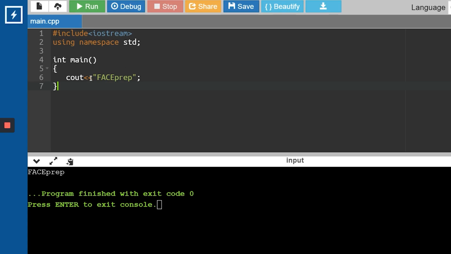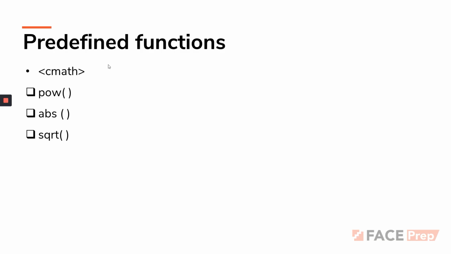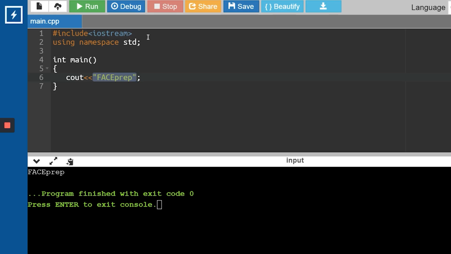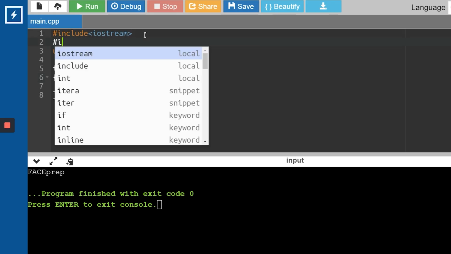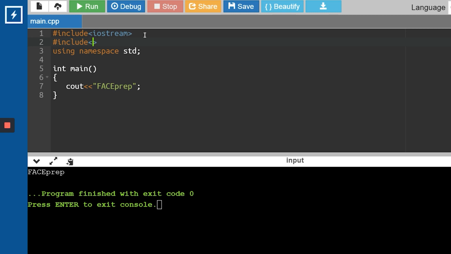So here I'll just make certain changes, guys. As I told, I would require this particular header file, so I would need cmath. I'll just write that particular header file over here. So #include <cmath>. After I've written this header file, I can do whatever operations I want. For example, let's start with the power function.